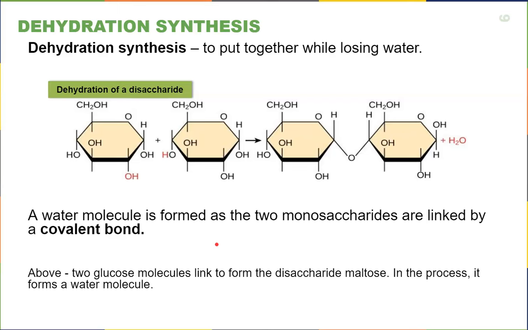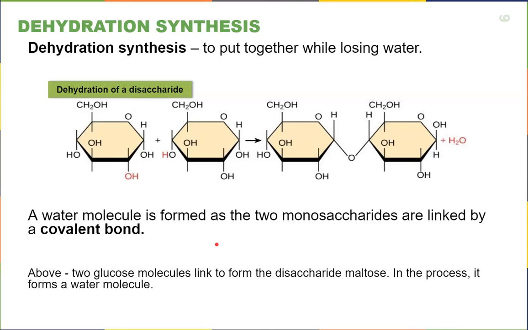Okay, does that make sense? So a water molecule formed by combining, and they are combined by a covalent bond. Now, if you want to go back to chapter 2, where it talks about bonds and covalent bonds and ionic bonds and all that, you can go back and read about chapter 2.